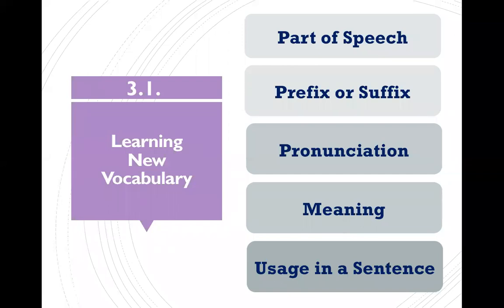3.1, Learning new vocabulary. When you discover a new word, here are some questions to ask yourself about that word to help you learn it, remember it, and use it in your own speaking and writing. What part of speech is it? For example, a verb, noun, pronoun, adjective, adverb, preposition, or conjunction. Next, can I use a prefix or suffix with a word? How does it change the meaning of the word? How is it pronounced? And what does it mean?